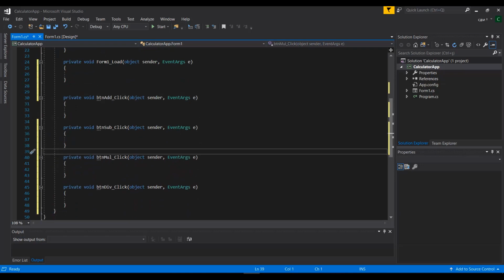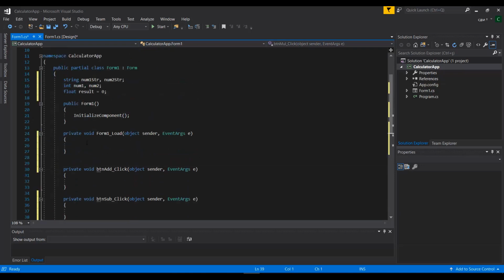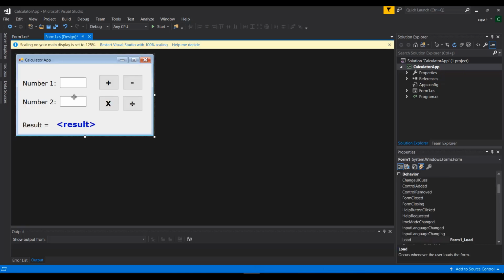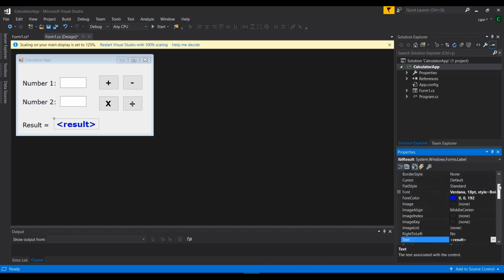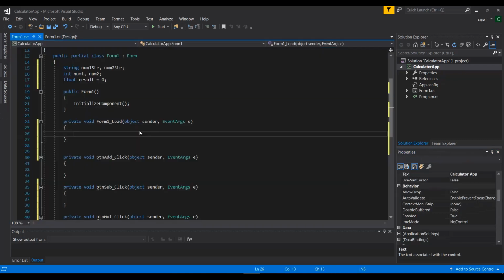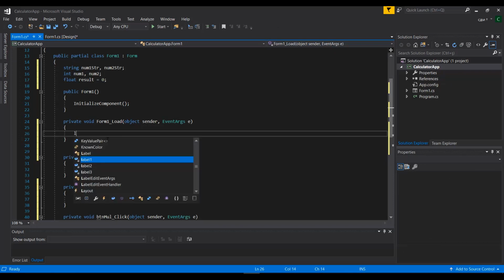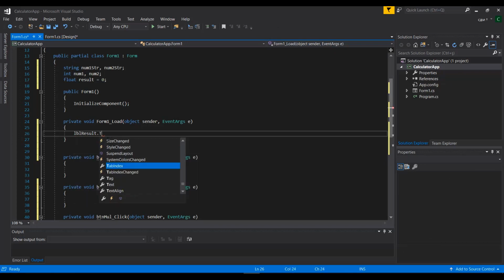There you can set up specific values so that the user sees them differently than what you set up in the designer. For example, I have a text label, result, in here. It says result, but in the form load I will set its property to nothing, so that when it is loaded, the user will not see anything.